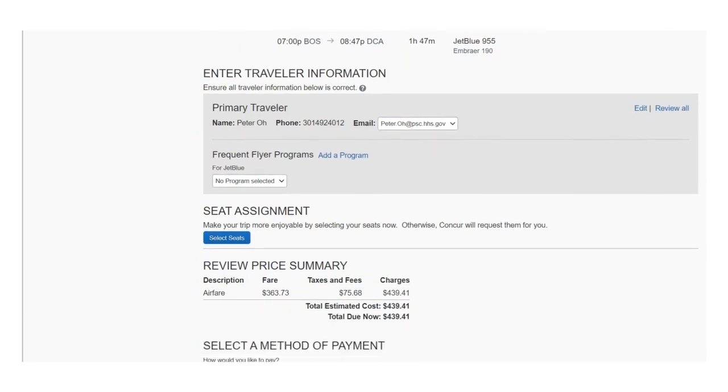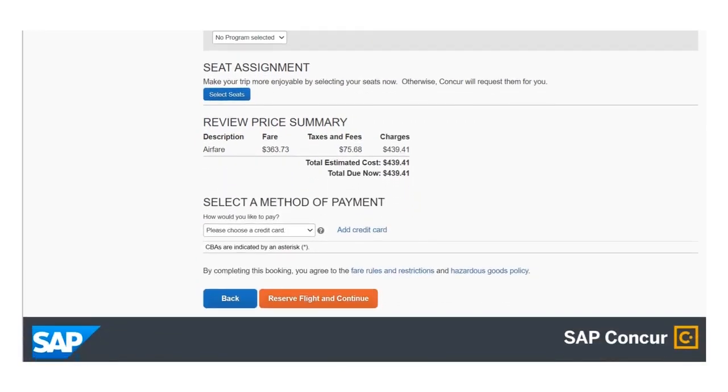Near the bottom of the page, we can select our seating assignment, if available. Not all airlines allow you to choose your own seat. If you cannot or do not choose your own seat, the TMC will select a seat based on the seating preferences saved in your ETS profile. If seat selection is available, note that if you select a paid preferential seat, you will be personally liable for the difference in price. In other words, you can upgrade, but you will pay out of pocket.